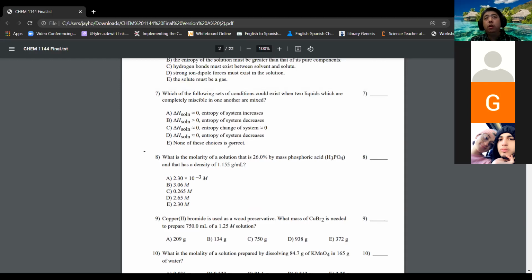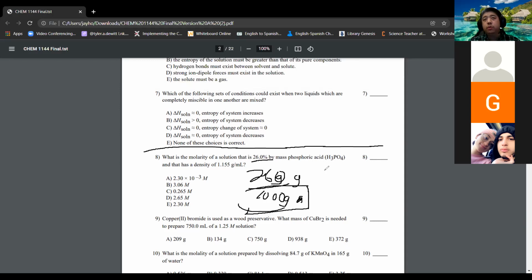So this is all about your calculations. It's pretty straightforward. You have 26% by mass, so you do 26 grams over 100 grams. This is referring to by mass, okay? Makes it a lot easier. If you wanted to do this as 260 grams over 1,000, that works too, because 1,000 grams will make it a little easier when it comes to solving for molarity. So knowing this fact, the next thing you want to do is convert density and volume. Remember, your equation is density is equal to mass over volume. So I'm going to switch the position of density and volume here.